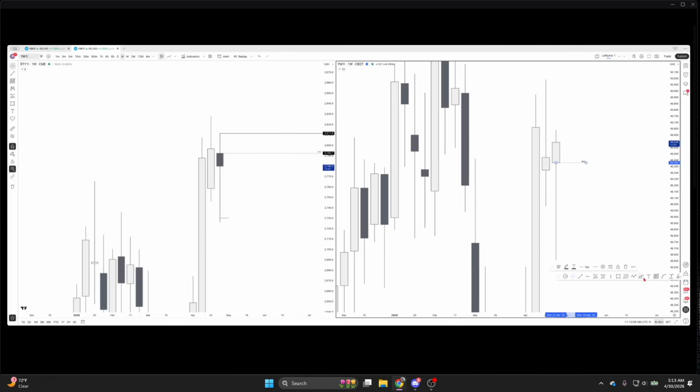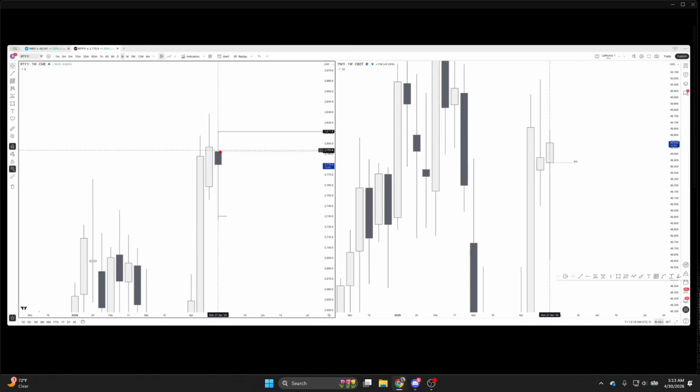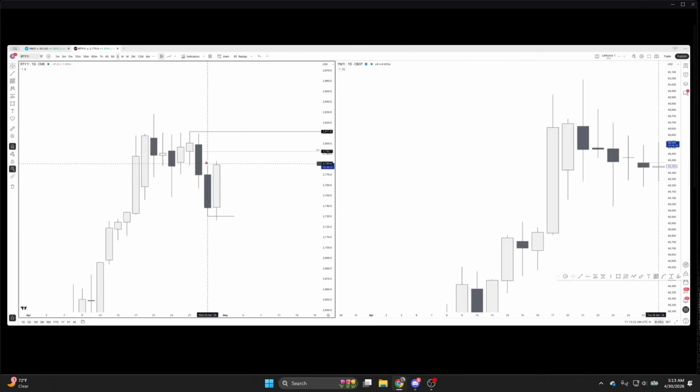Any draws on liquidity above this weekly open are the only things we can target, just right above the weekly open. I don't want to trade this as an expansion candle. So that means that if there's a lagging asset here that has the same draw on liquidity near a weekly open, look at it. This is below the weekly open. This is much better. This is external to internal.